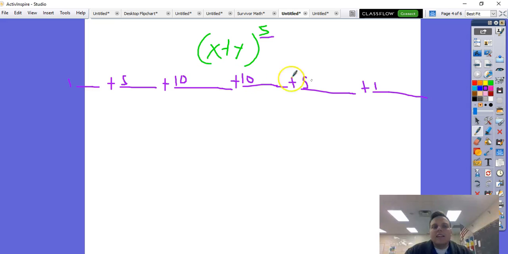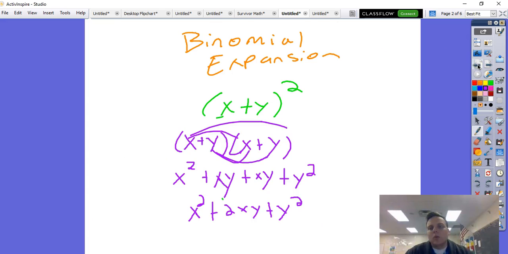Okay, so then the next thing you do, well, let me show you what happens next by going back to our first example. Look at your final answer. Okay, so we're back here. Look at the first term. You notice how the first term is the first thing I put in my final answer, and it's being raised to the total power. Then look at my next thing. The first term is now dropped a power, and the second term has increased a power. Still a total of 2 powers, looking at just your 2 terms. Now look at this one. Your first term has dropped all of its powers, and the second term has increased another power, and it has all the power now.